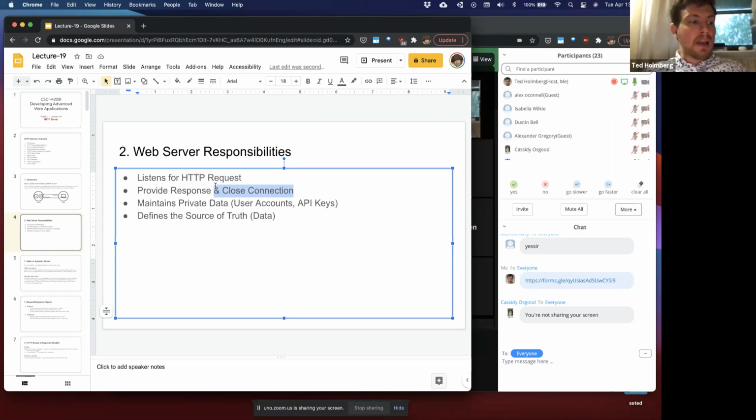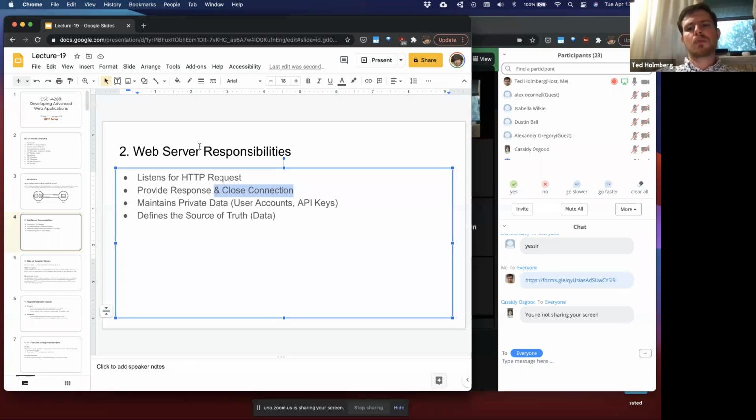In one of the labs, I purposely had it set up where we did not close the connection so that you could see what happens at the browser end when we send a request out to a web server. It will appear as if your browser is constantly loading indefinitely, waiting on the server to send back a response. So if the web server fails to send a response, it's going to create an infinite cycle on your client, which is waiting for that connection to close. So obviously that's the responsibility of our web server.